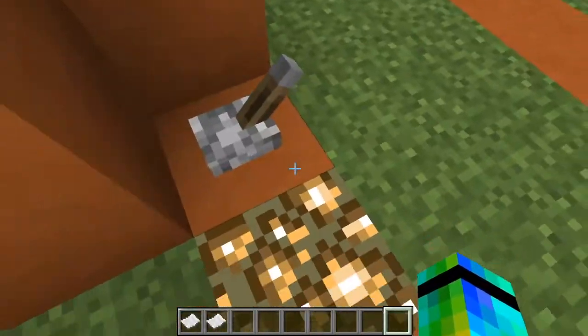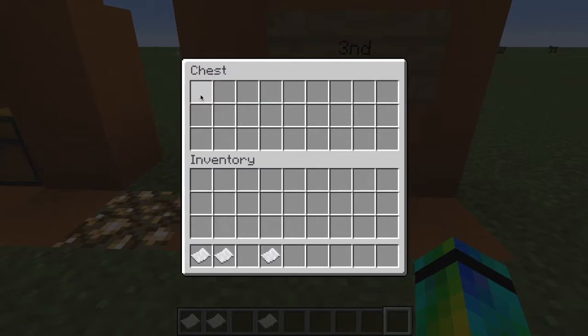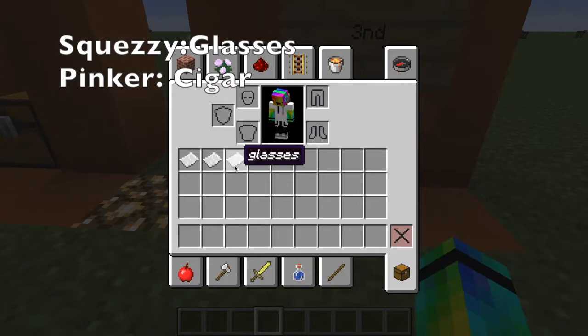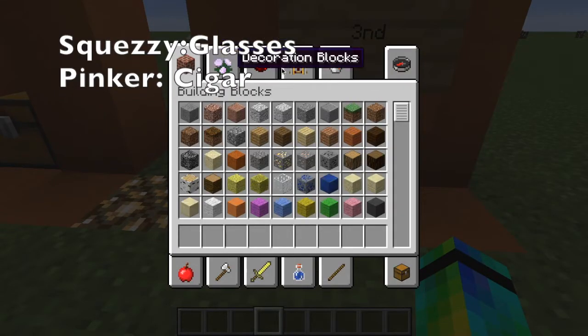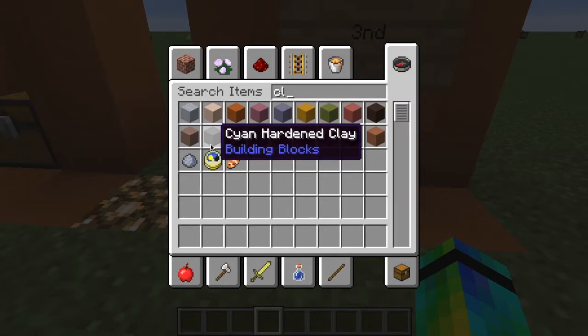Let me just get all my notes. Let's see. I got glasses. I don't know what this says. Cigar, like a cigarette, but bigger. Don't smoke, kids. Yeah, don't smoke. We're just making that. Okay. I think we only need a minute for this.